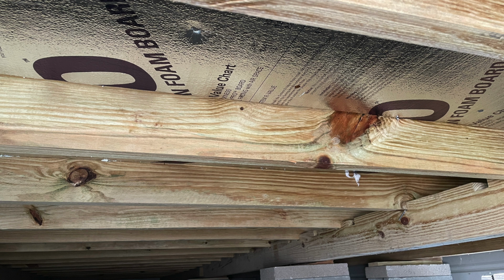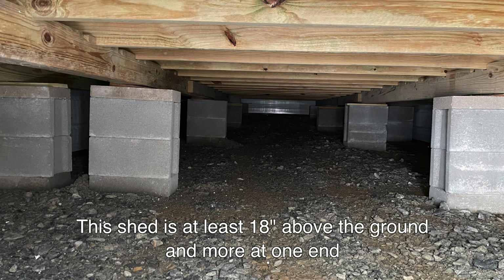The other thing I thought about doing was, once it was in place, and by the way, code in my area says the floor has to be 18 inches away from the ground, which is really a tight space.